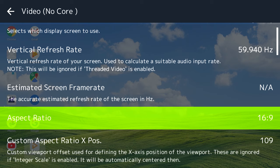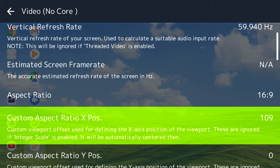You have a couple of options here, like presets, I think. For me, because I have a 16:9, this is the standard for today's era. Otherwise, you can go 4:3, you can go custom, or you can go other stuff. But I do recommend going 16:9 because I think every HDMI TV these days has this resolution. It's going to work really good. So put it at 16:9.